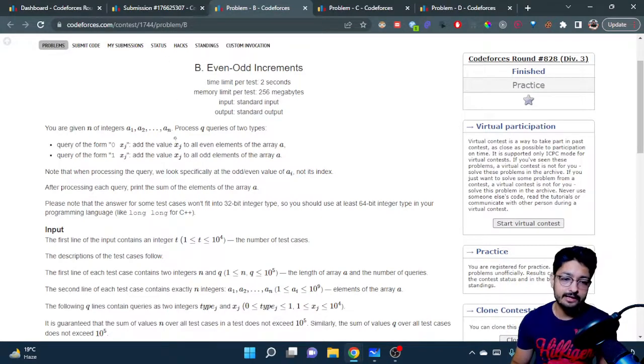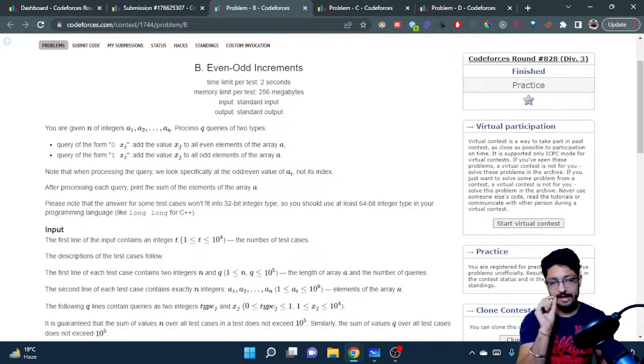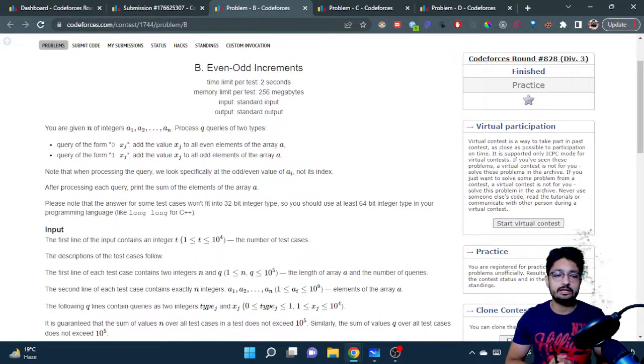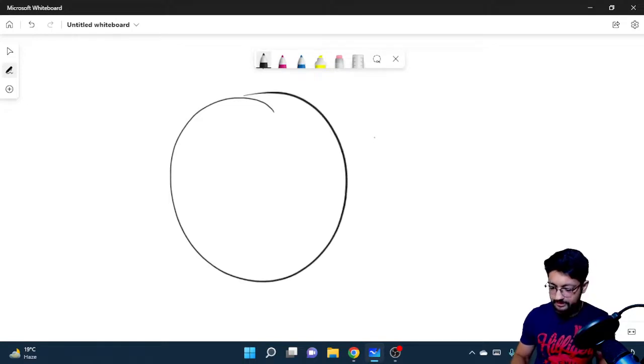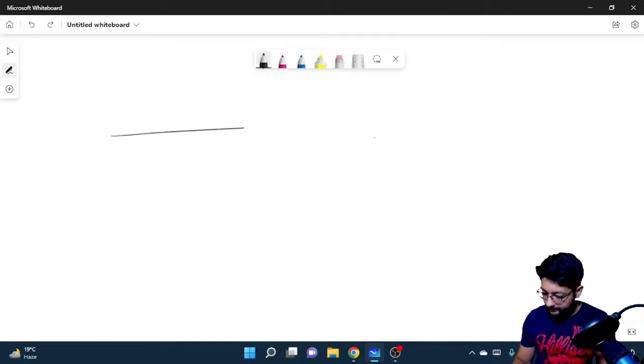If I want to add x_j of this type, we will add it to all the even numbers. So I don't have to individually think of all the even numbers. We can just accumulate all the even numbers and think of this as one group, and the other numbers as another group. You can just assume this is the total sum of all the elements. I'm just assuming it's a bag, you can assume an array also. So we have all the numbers like this.